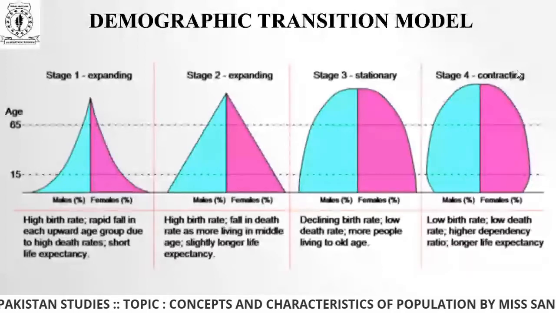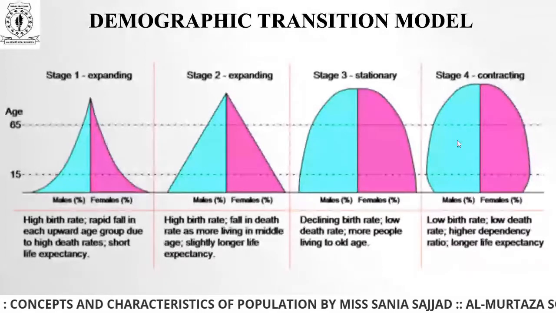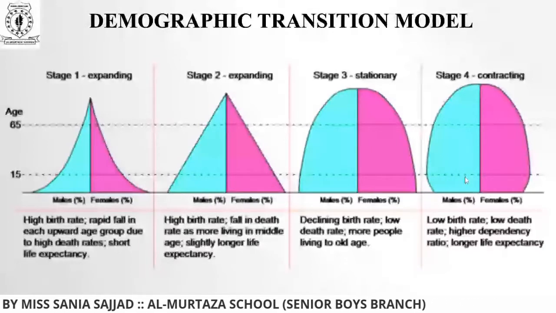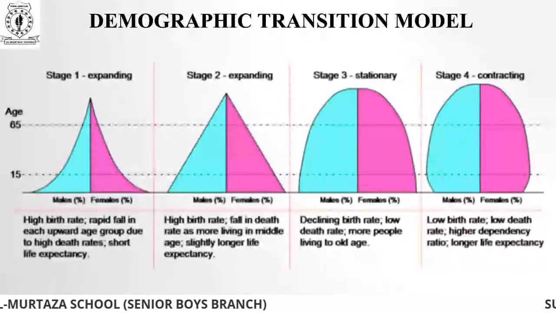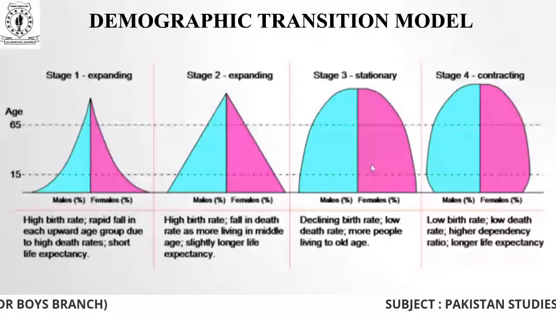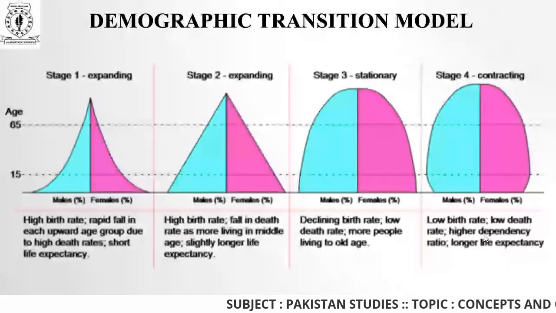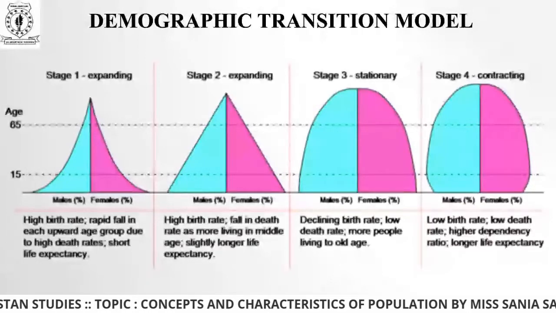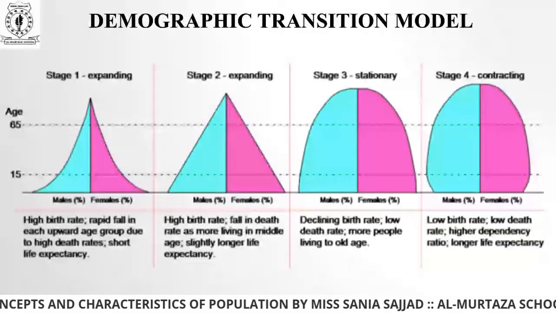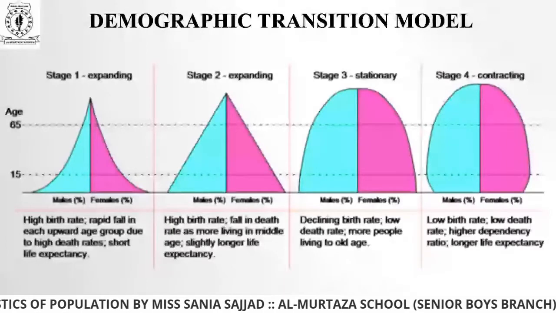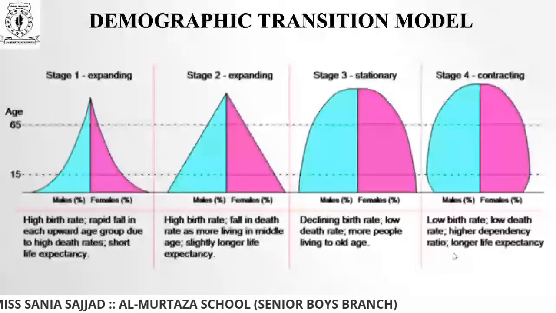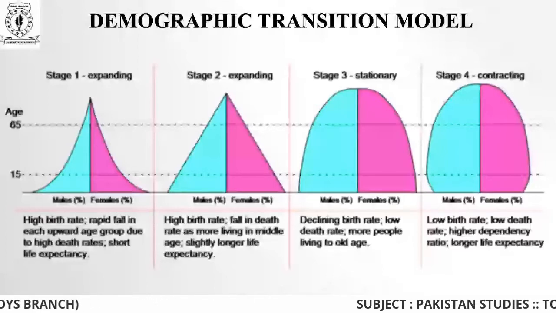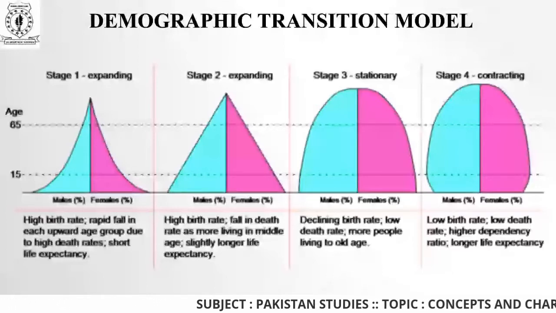So you can see when people have knowledge, when they are literate, when they can conclude according to the findings, then automatically there is low birth rate and low death rate. And then people are highly dependent on those who can feed their families, and there is longer life expectancy as compared to the first, second, and third. So I have already explained, that was a quick revision of the demographic transition model, and with this I have explained what kind of graph this is.